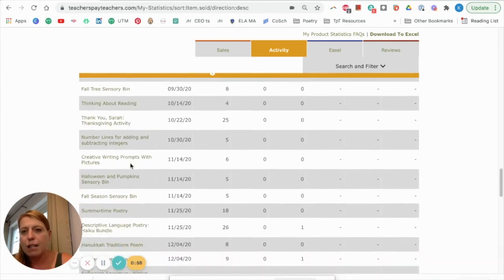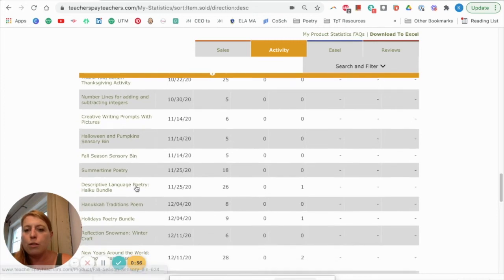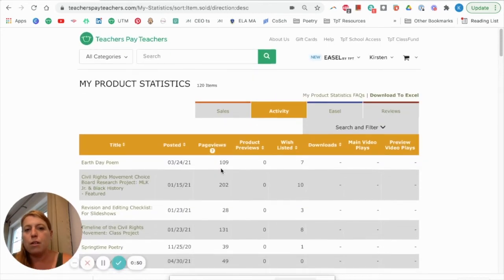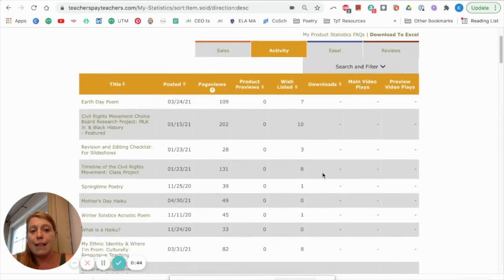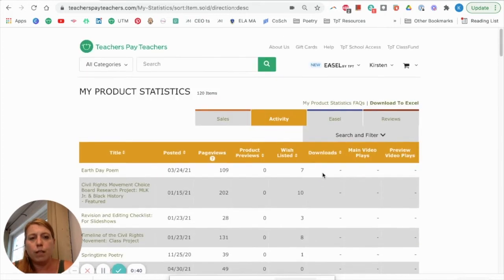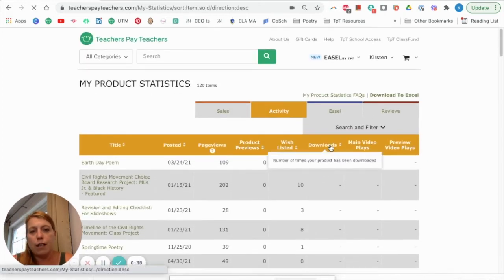Of course, I can't find it now. When you look at those free resources, you can see the number of times that it's been downloaded and such. So page views, product views, how many times people have put it on their wish list, and then downloads. So here, if I click downloads, it might help me.